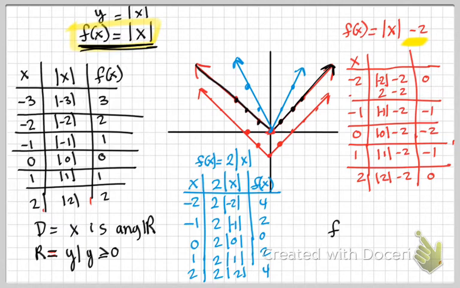Now, what would happen to the V if we went and multiplied it by a negative? Yet one more transformation. Okay, what that does is it takes the opposite. It flips the original parent function and it flips it upside down. Now, each time you do this, we have to also think about your domain and range. I didn't do it for the other two, but you're doing that tonight.